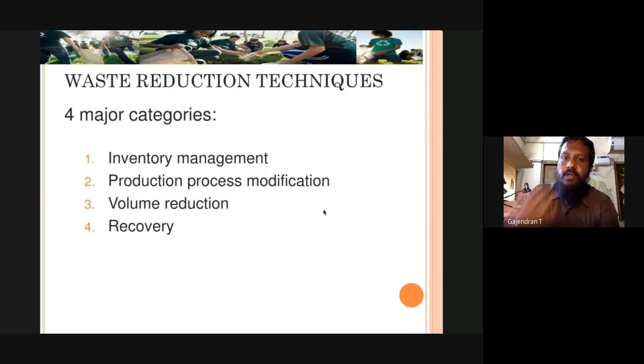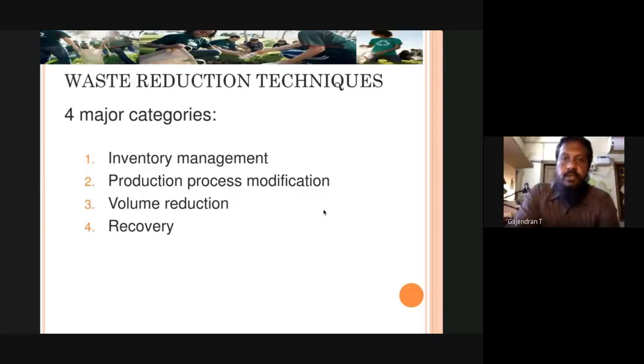Whereas if I say about a user as myself, then inventory management is, if I'm going to buy any product, I need to be sure whether I have a stock of that product, and what is the amount of time I would exhaust my resource. Then I'll make a decision on what is the quantity I need to buy. This could be as easy an example as what is the vegetable stock at home, how much we are planning to buy, and at what time we can use it efficiently without wasting anything. So this can be taken in both the ways.